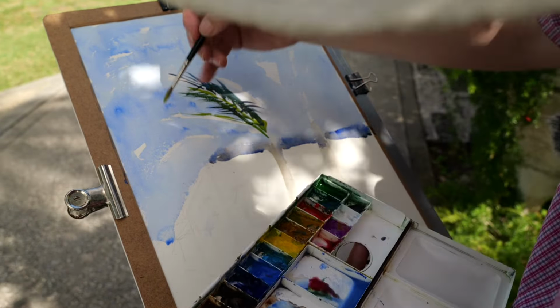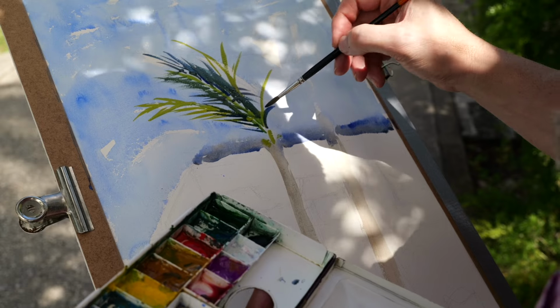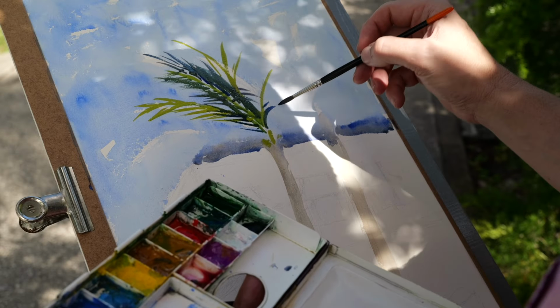Now I'm going to get some ultramarine blue, just pure ultramarine now, and start adding some of that, so into the shadow areas here. Watching, again, it's a value study that I'm trying to organise here, so not necessarily hyper-realism.